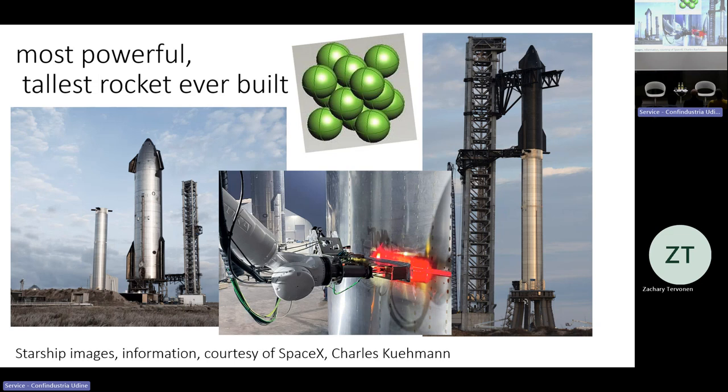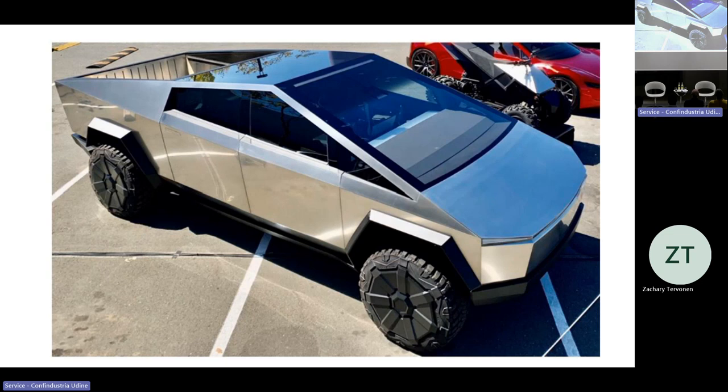Charlie Kumen decided that, look, we can make a truck out of this. And this is the so-called Cybertruck, which is supposed to look sexy, but it also has very good aerodynamics. And there are two aspects of aerodynamics. One is going against the air, and the other is you don't want to lift off. So on both counts, it works very well. But why is it this shape? Is it because he thought this is a really interesting shape? Most people think that is the case.